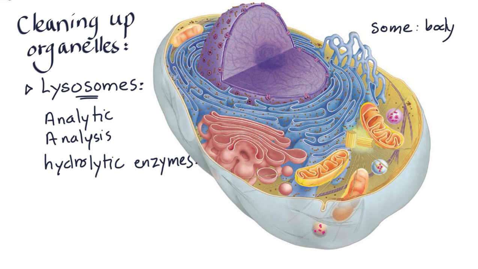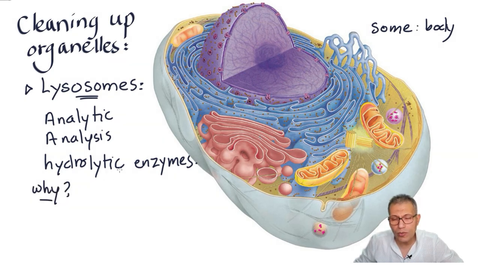These lysosomes help get rid of strange bodies or microbes. They have some digestive enzymes for digesting some food molecules that may leak into the cell or be absorbed by the cell. The question now: why do these lysosomes not digest themselves from inside? Why will this digestive juice not affect their double membrane? Because it's protected by a thick layer of carbohydrates. Okay? Due to the heavy layer of carbohydrates.